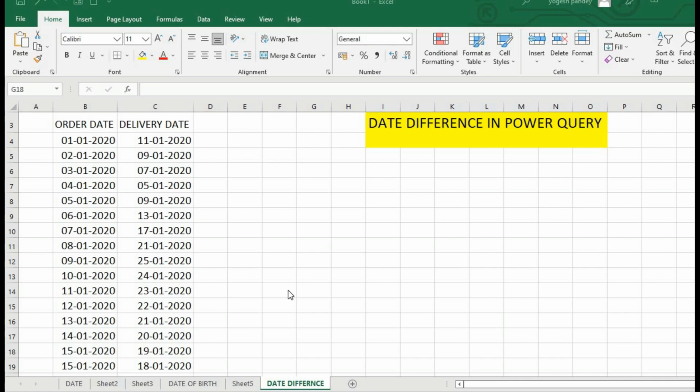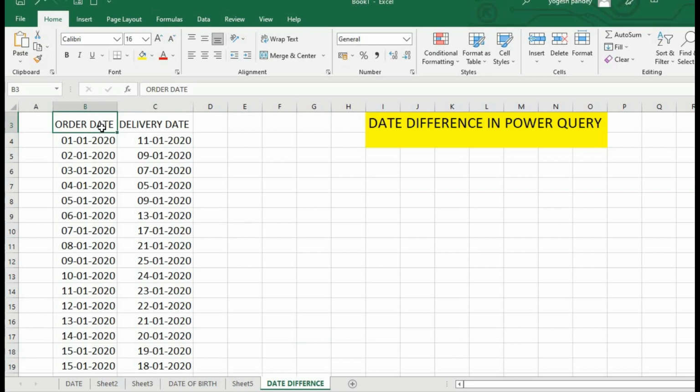Companies prefer to deliver as early as possible. This is the main target for a company, because they want to keep their customers happy and give them the product on time. So we have different order dates and delivery dates here, and we want to find out how many days it has taken for an order to be delivered to the customer.